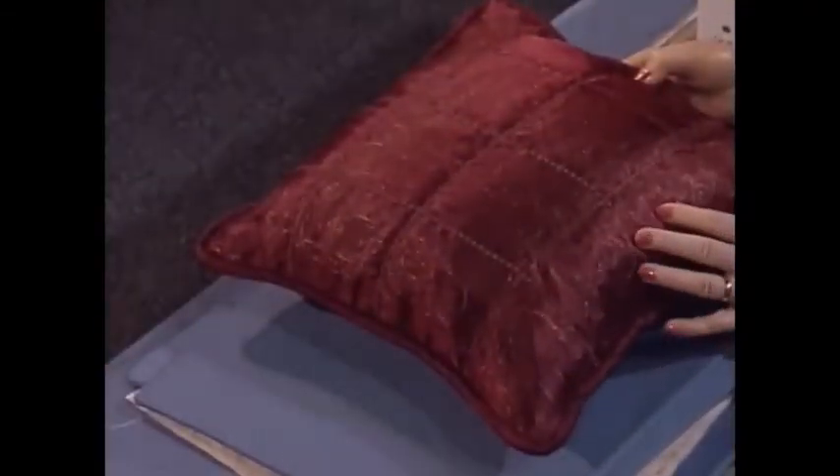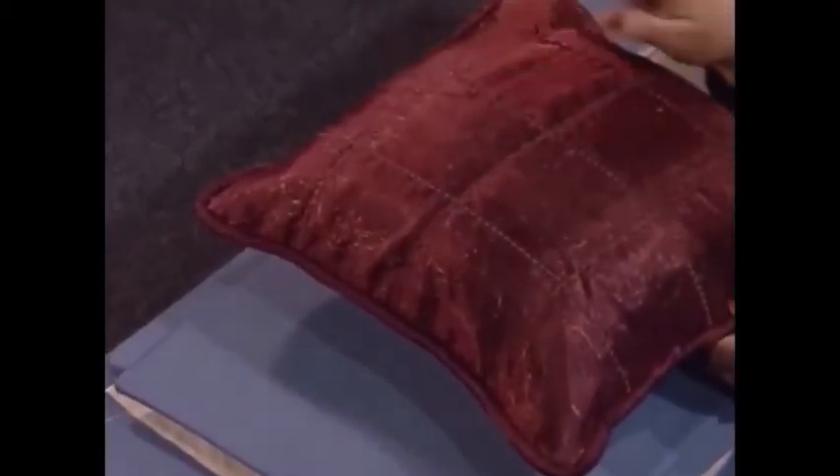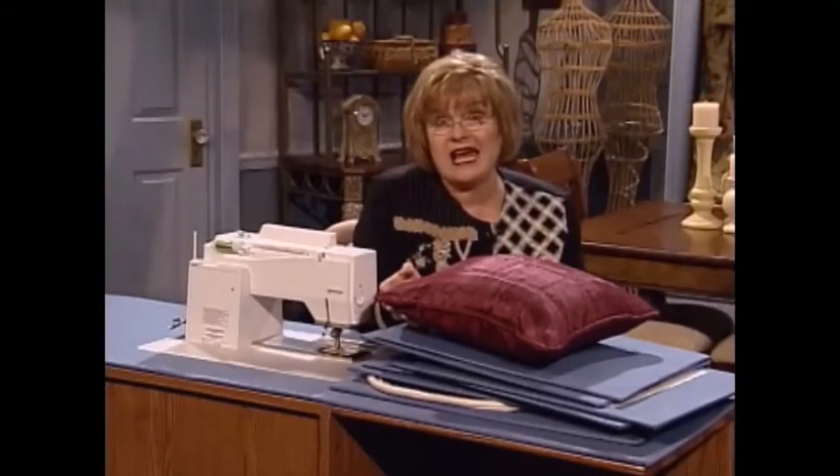Let me pull the pillow back up now that you've seen how to do it. This is the finished pillow with just a little decorative stitching — or you could use any kind of embroidery you wanted to. As a matter of fact, you could put someone's name on it for an anniversary pillow. But I would love it just like it is — it's a really nice tailored pillow that would go in your den or living room. And since I love burgundies and have them in my living room, I know exactly where this pillow is going.